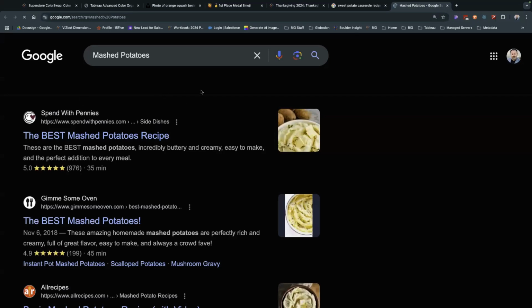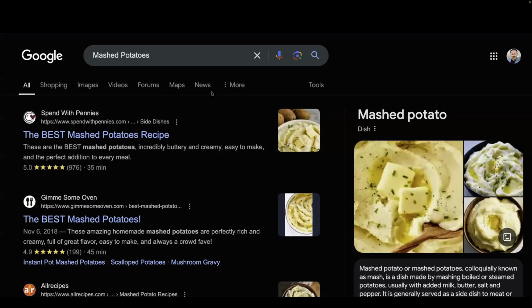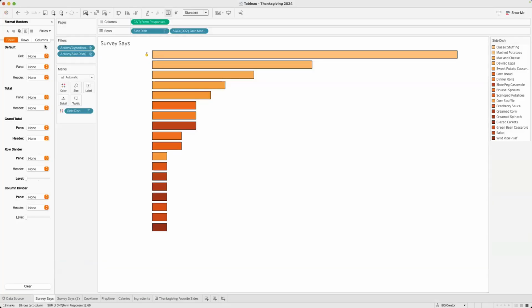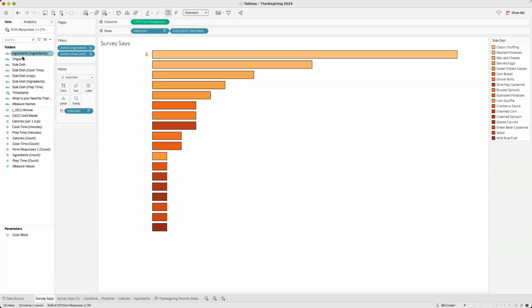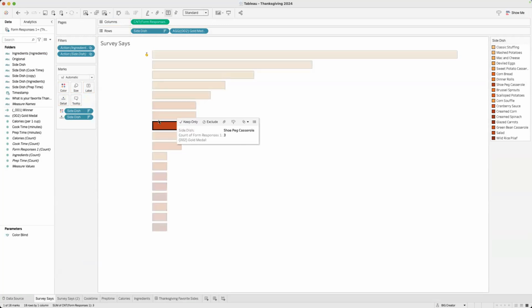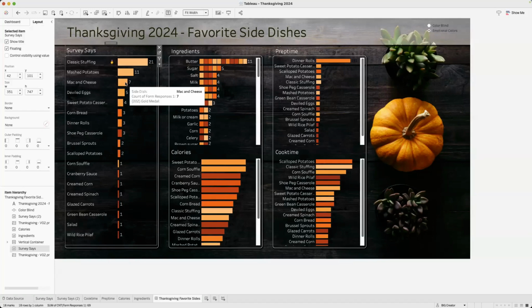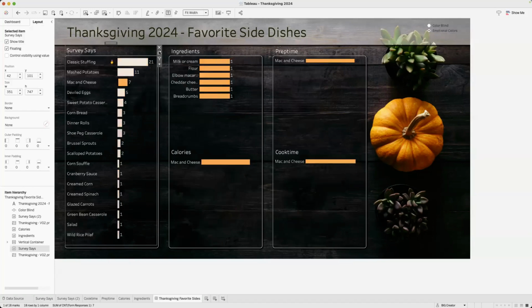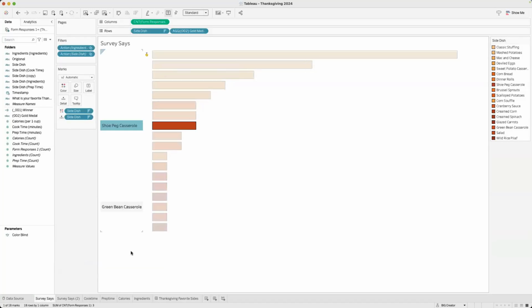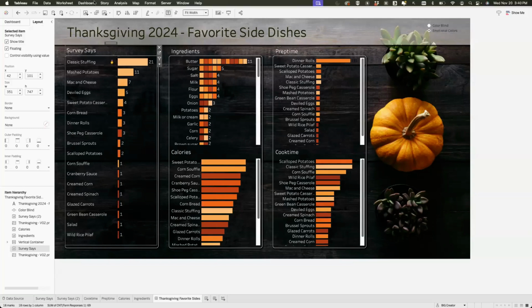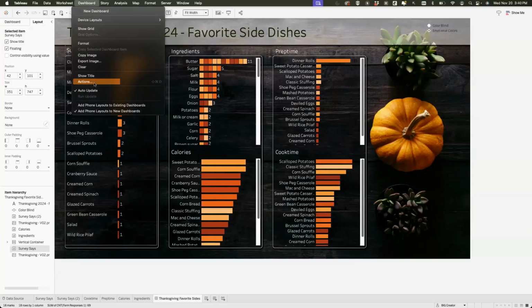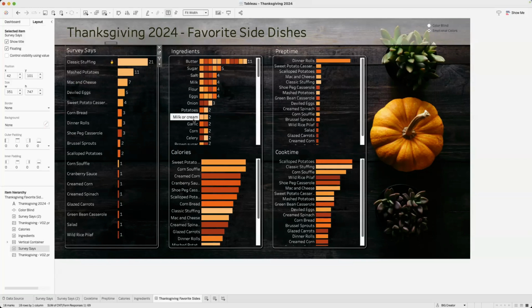I'd rather them all look good though, right? That gives you a way to search for them. And it didn't come up because I didn't have the word side dishes on here. I think it's another side dish. I'll just put it as detail. Now that'll actually work. So now I should have on the dashboard. Dang it, I have to add it again. Dashboard actions. I'm about to say the right thing.